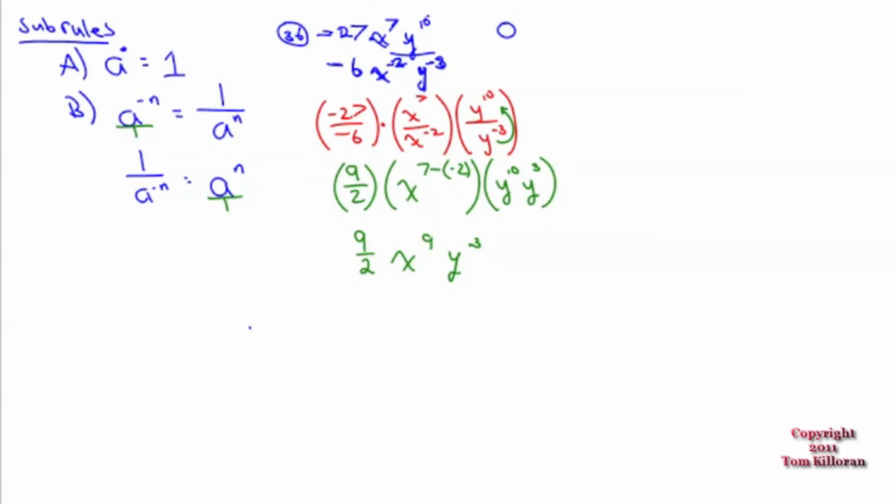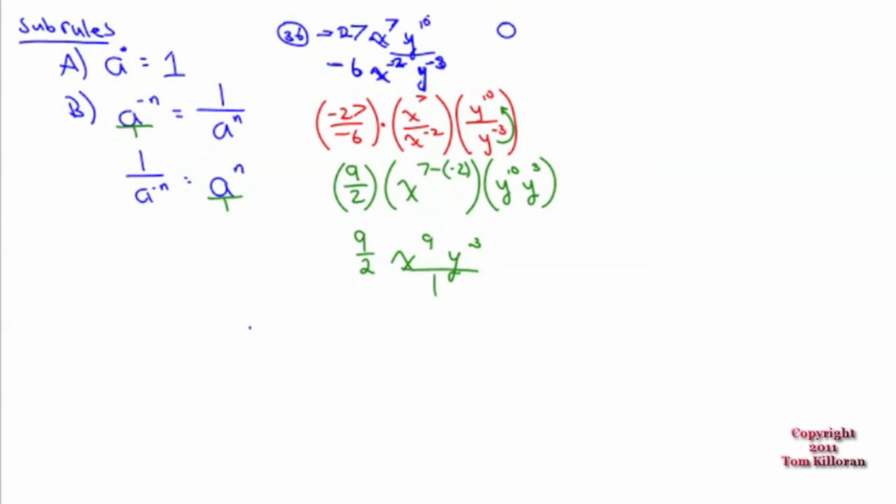Now, if you did the subtraction on that second one, it would be 10 minus a negative 3, which turns into 10 plus 3. So you get the same answer, which is kind of cool. So that x to the 9th and y to the 13th is not in the numerator or the denominator? It's in the numerator. Because remember, you can always put this over 1.